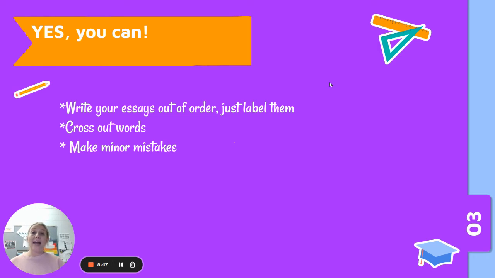That being said, it's also okay to make minor mistakes. If you have a little bit of a misspelled word, or if you're really thinking hard and you're trying to find a word for repetition and you want the word anaphora, but you just can't remember it and you're taking a guess, just use repetition. Don't try too hard to say a different word that might be wrong. Don't try too hard to spell something that you're not sure of. This way, I always tell my students, show us what you do know, because it's not that big of a deal. And if you do have a mistake or two, that's okay as well.